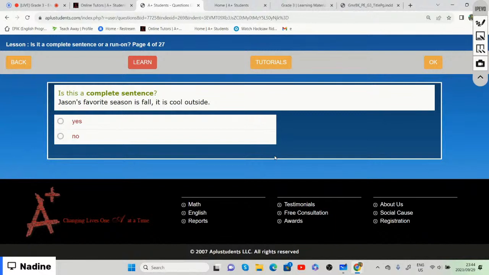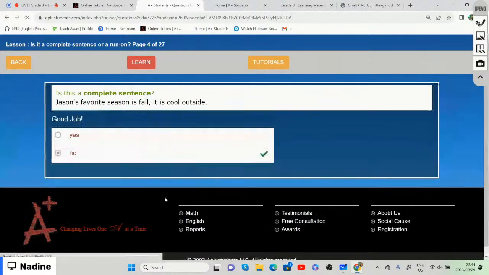So if we look at the sentence, then we can say, no, it is not a complete sentence because it is a run-on sentence.